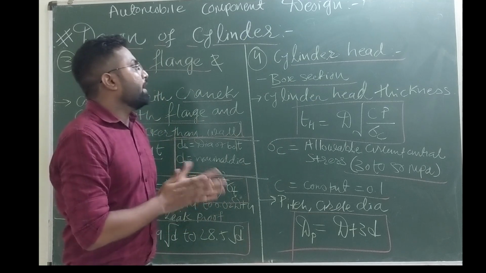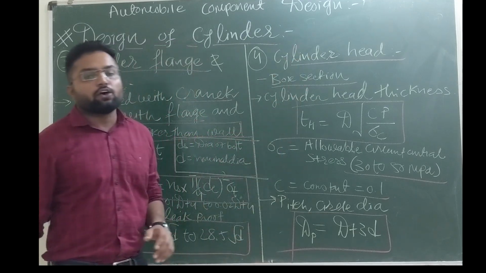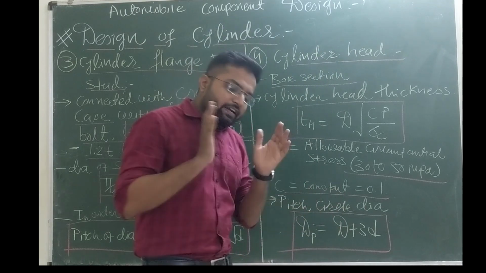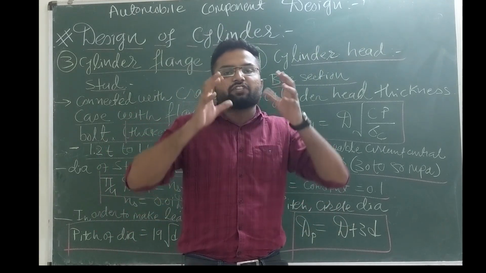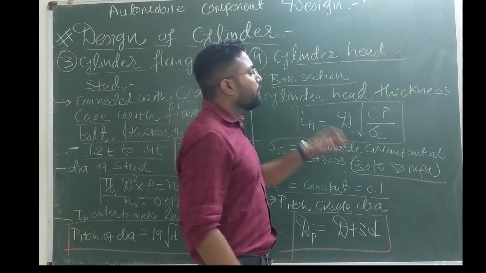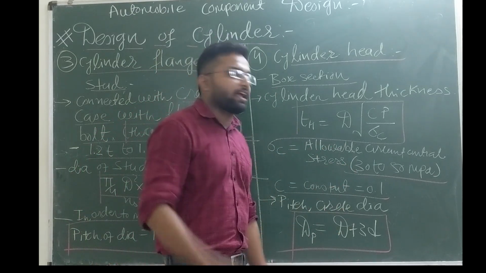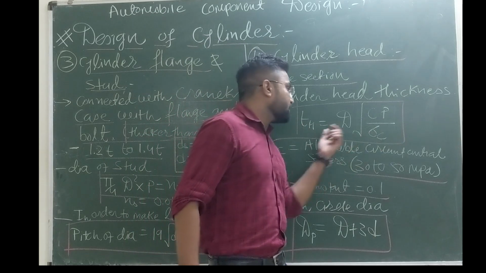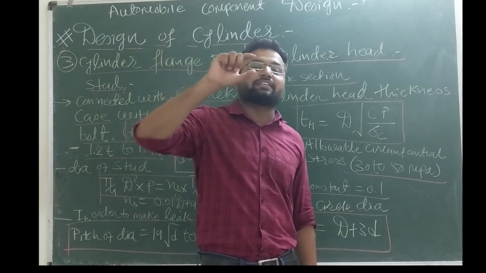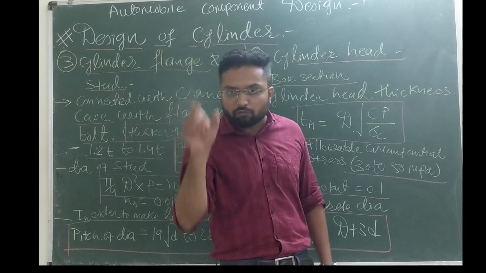The last step while designing the cylinder is to design the cylinder head. The cylinder head is basically a box section which is placed over our cylinder to provide a joint, and it comes under direct stress, and there is a relationship between the stress and thickness. So the thickness of the cylinder head will be different from the thickness of the wall.